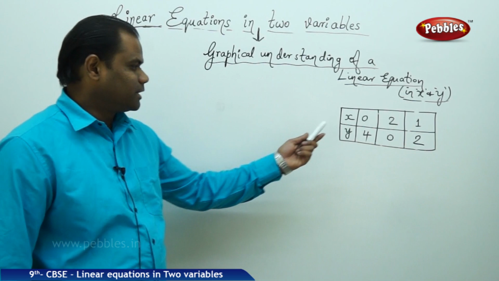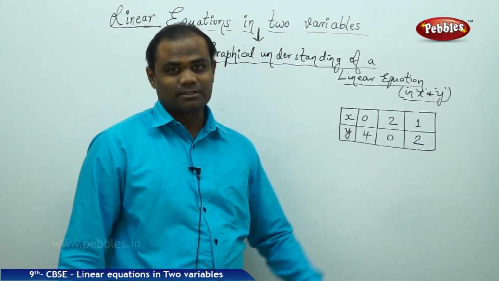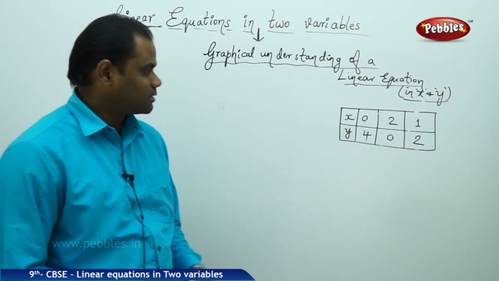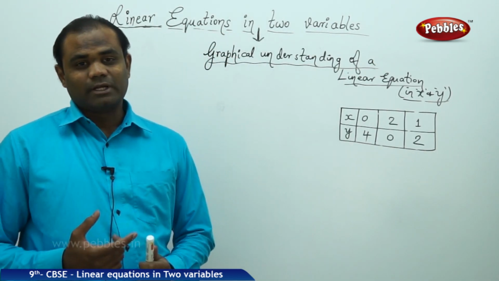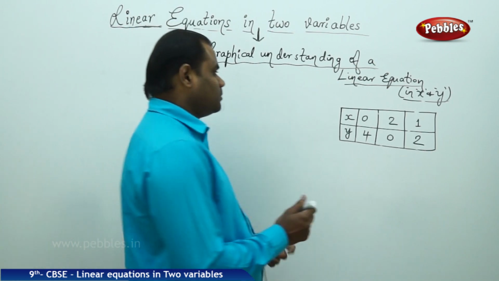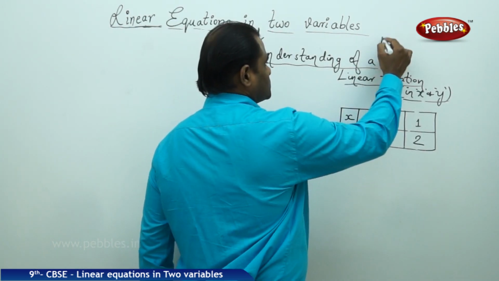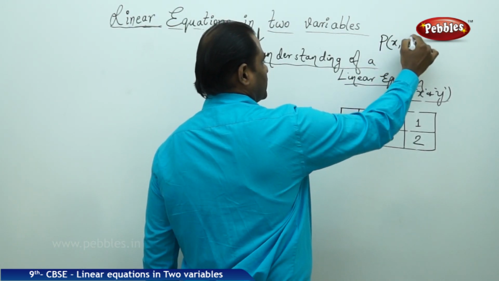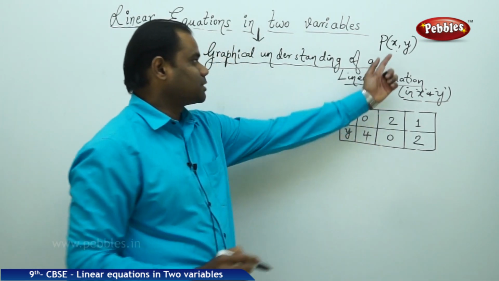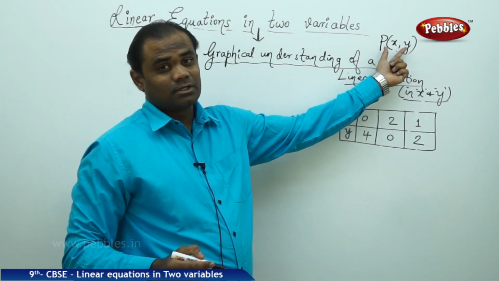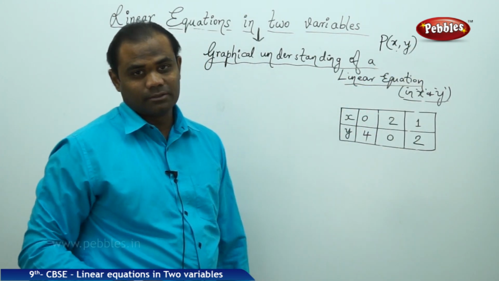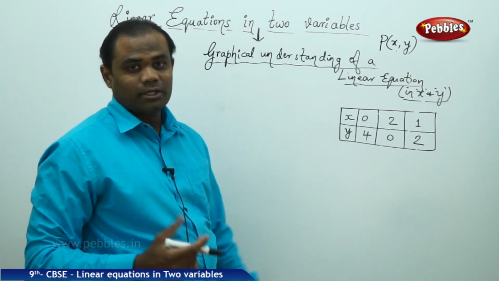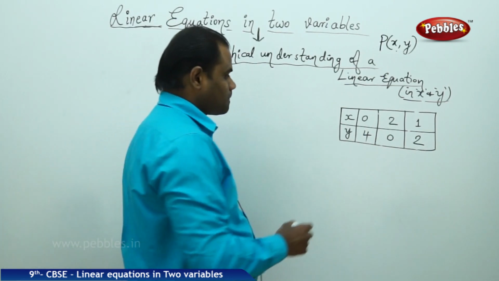Now that we have obtained the values of x and y respectively, I have a table of x and y values which form the coordinates. As we know, a coordinate is denoted by (x, y). All x values come first, which is the abscissa, and all the y values come in the ordinate. So let's see how each of the coordinates are identified.